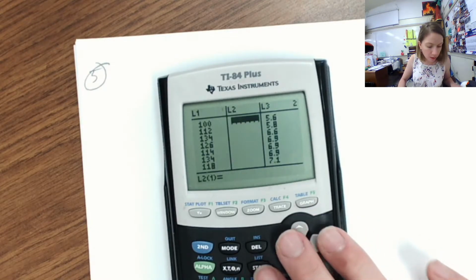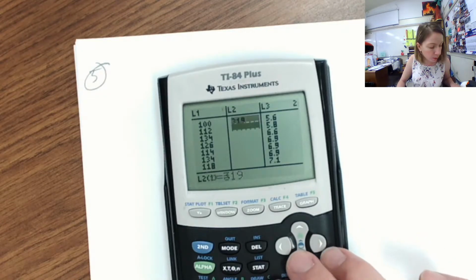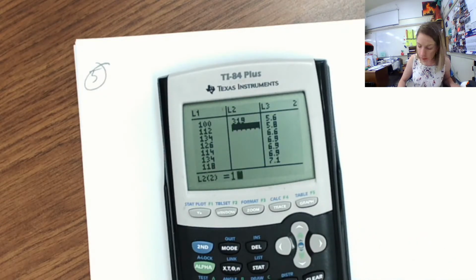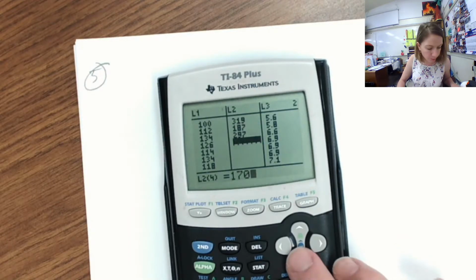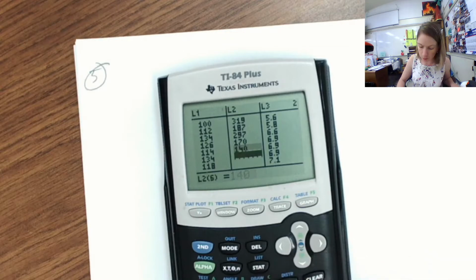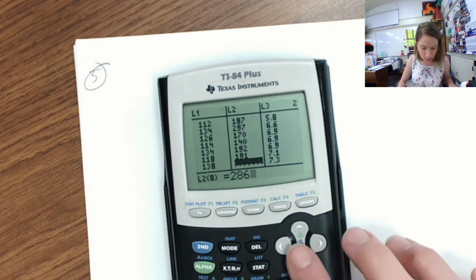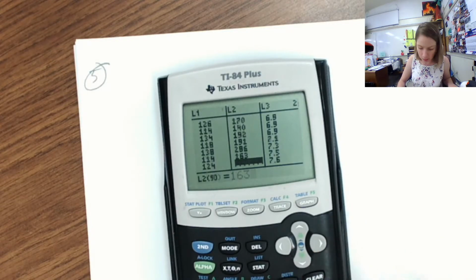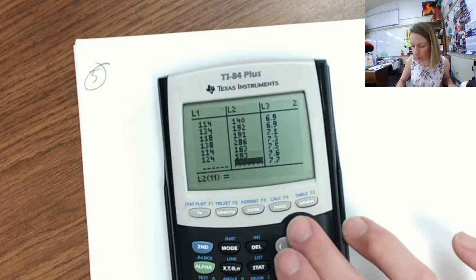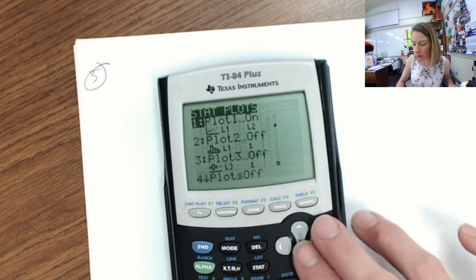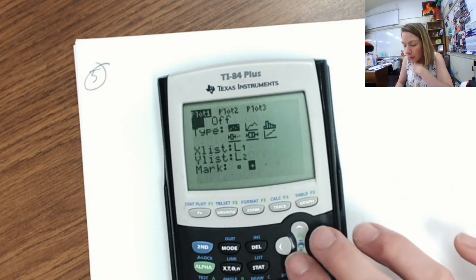And then I'm going to go back, being careful to make sure that they line up with the ones that they're supposed to. 187, 297, 170, 140, 192, 191, 286, 263, and then 193. All right, and then I'm going to go to stat plot, and I want to make a scatter plot.